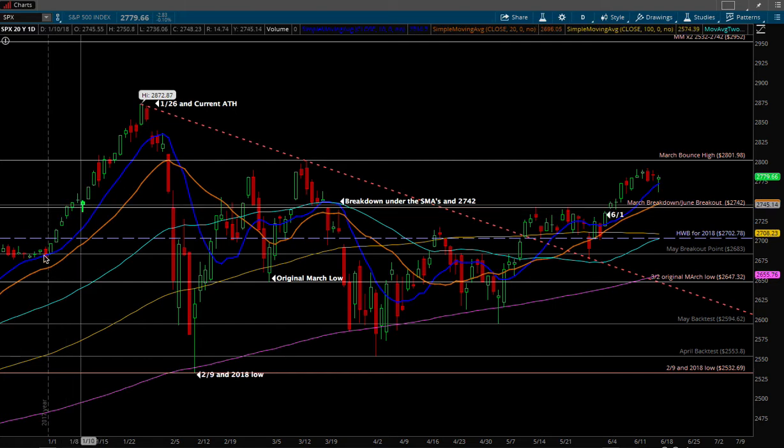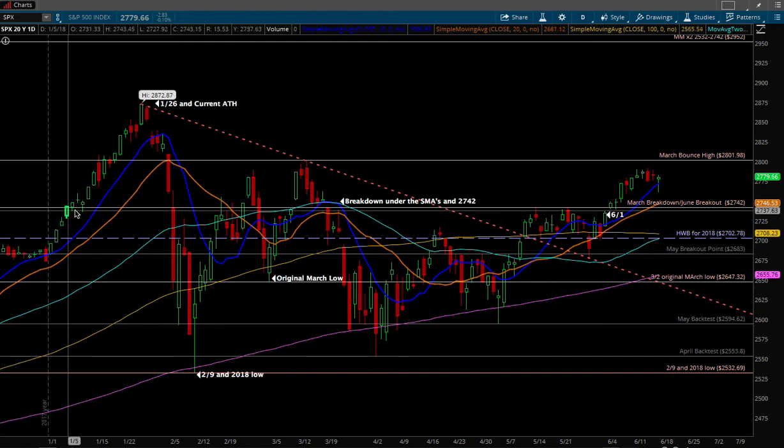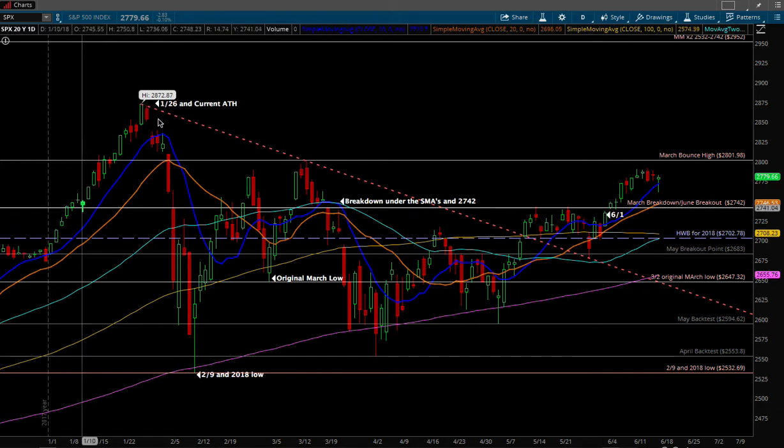I think maybe this was a spot where fund managers were like, holy shit, maybe we're starting to get some good news that the tax cuts were really going to pass and everything. So they held things sort of sideways while they got in and out of certain positions, and ever since then have used that as a dividing line for where they get in and get out of the market. So we took off from that 2742 to our all-time high.